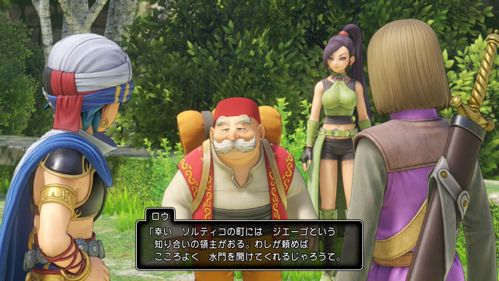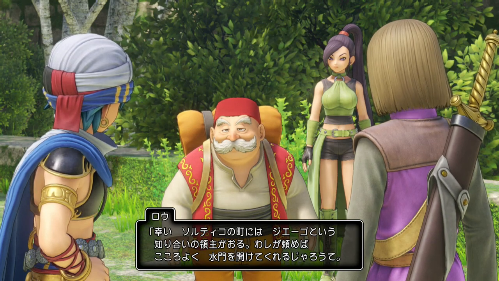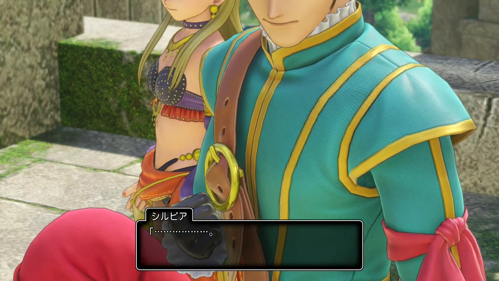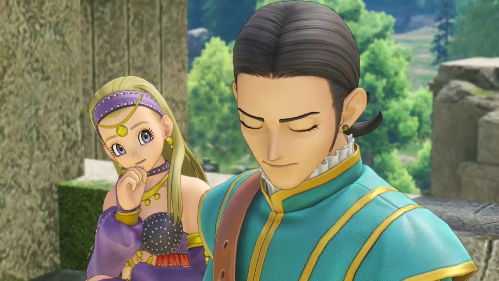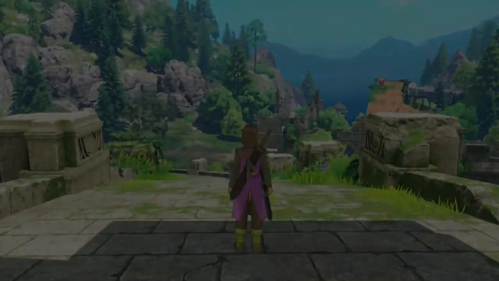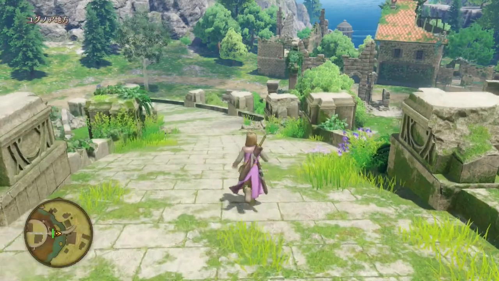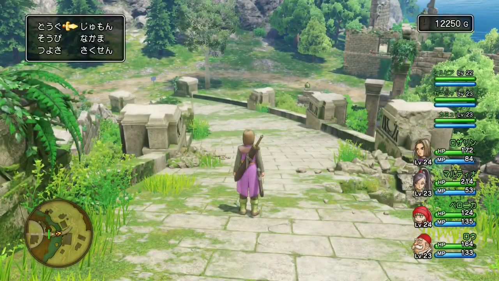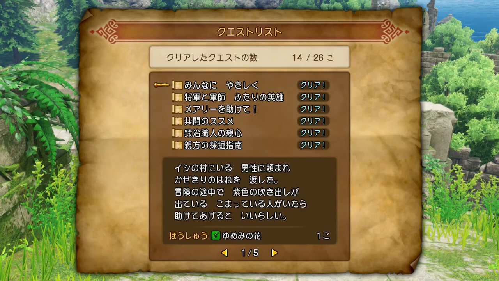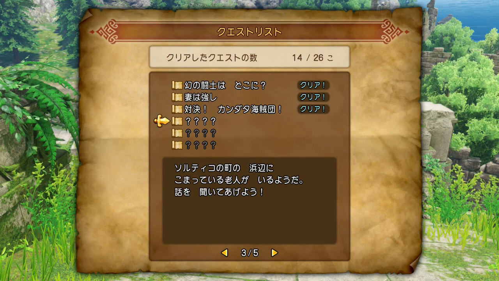Oh, and now he's talking about this Diego guy. He was a quest giver, or not quest giver. He was the target of a quest. I did that quest line of delivering letters. He was kind of like the end of it. Okay, it was Veronica. Thank God. Sorry, I just totally blanked out on what her name was. So I have one extra quest that has appeared in Soltico.